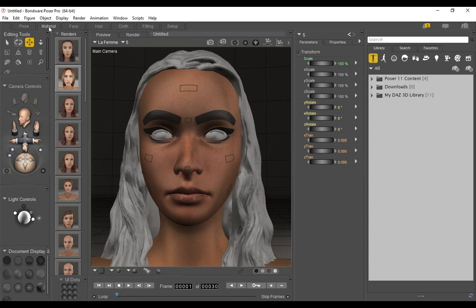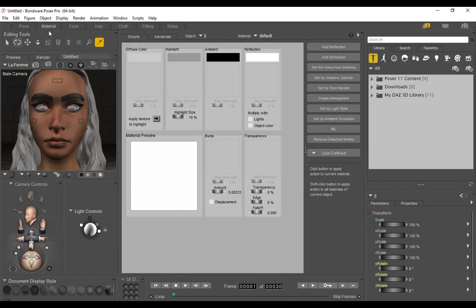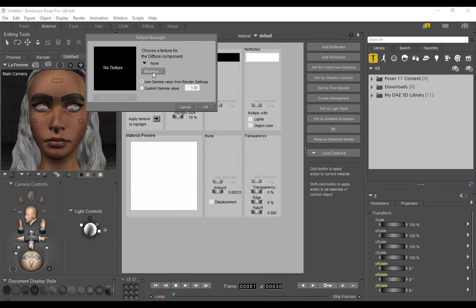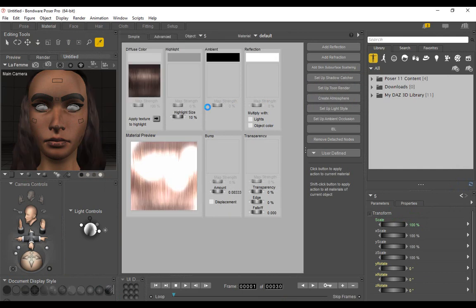Time to add texture. Go to Poser's Material tab and using the eyedropper tool, first select the hair and browse for the texture. All saved texture files are located in the Textures folder inside your project folder. Now choose La Femme and Skinhead.